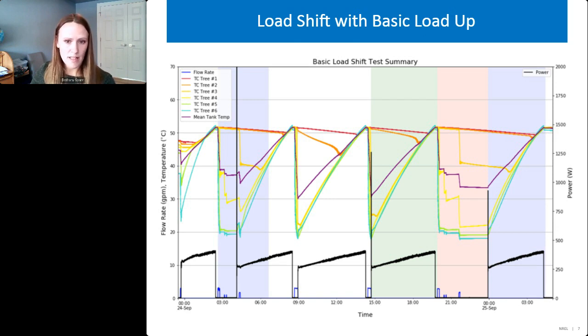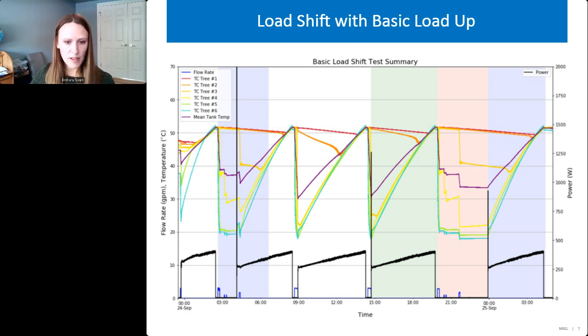So let's walk through that same test procedure that was described in lots of words on the other screen. To start off the test, you can see that the tank temperature is lower than the rest of the test because it's been idle for 12 hours. And then we start off by doing a draw and getting heating to start. So heating starts, and now we have a nice 125 degree tank. And then we start the draw profile that is, in this case, a 4-draw cluster. I should mention that the data shown here is from an 80-gallon unit, so some of the heating cycles are longer than you might expect with something like a 50-gallon unit.